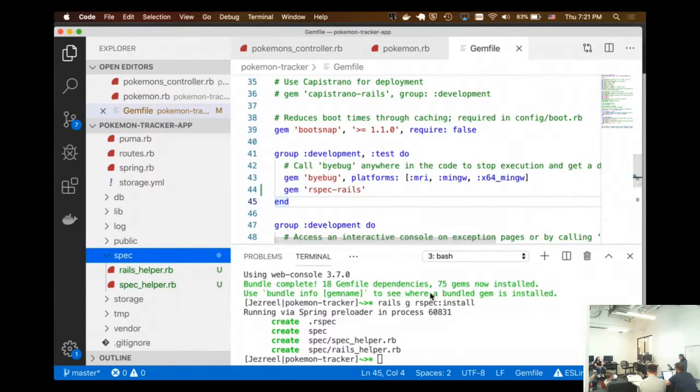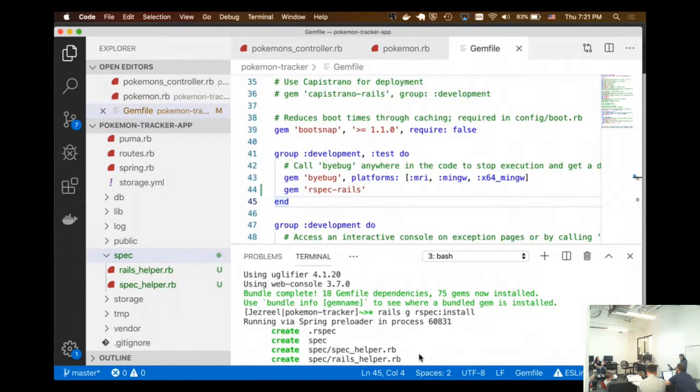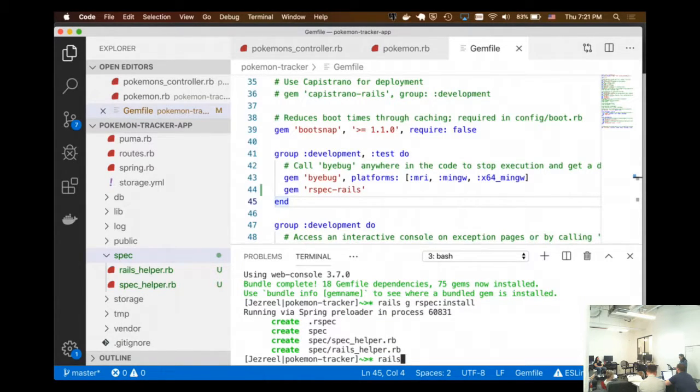All right. So let's generate our model test. What's cool is RSpec actually has some commands that you can use. So I could do rails generate rspec:model and give it Pokemon, right?